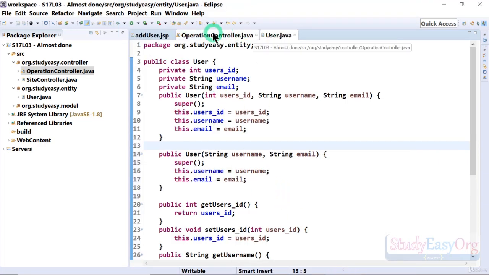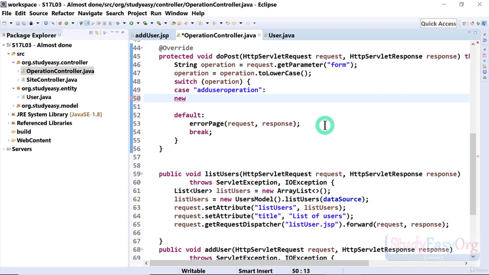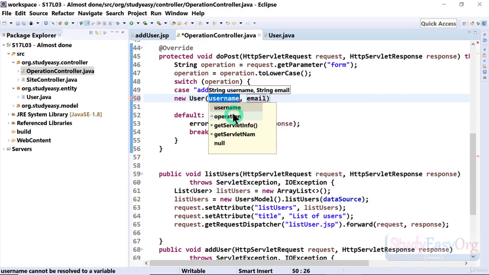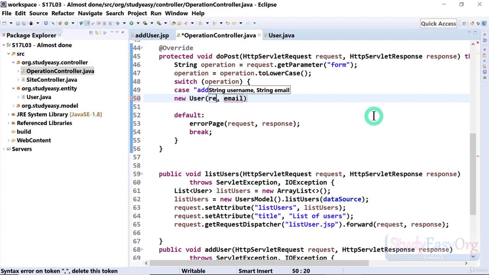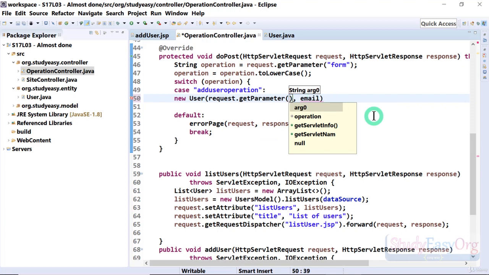And now moving forward, let us navigate to operation controller, and first of all let us create a new object of user type. And first thing would be username, and in order to get the username, definitely we will read the parameter. So we will type in request dot get parameter, and the name of the parameter is username.